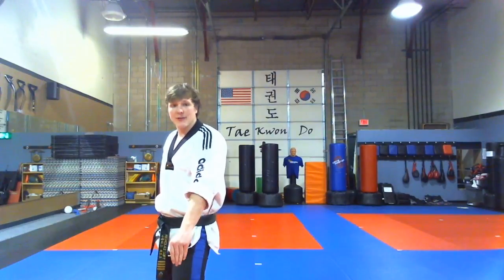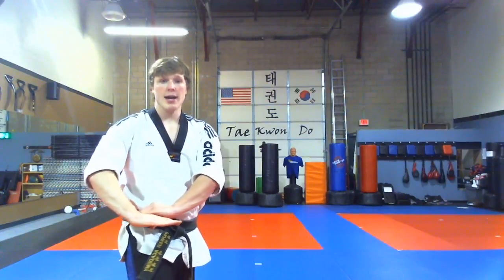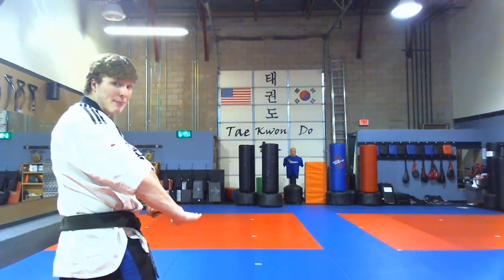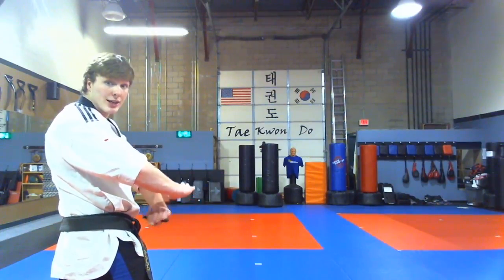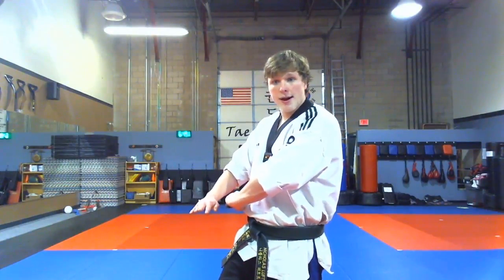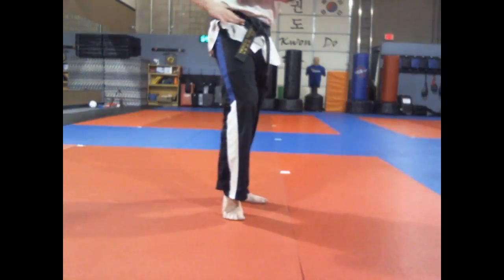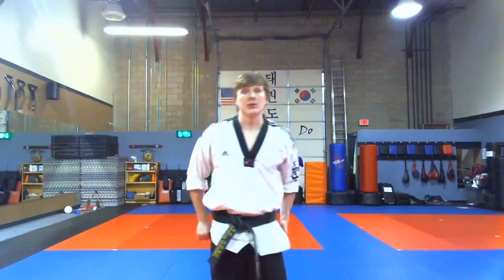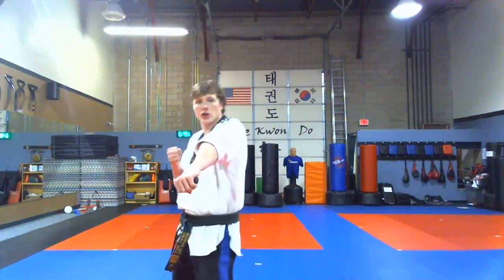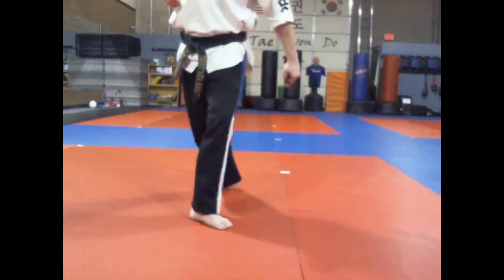Now I'm going to take my right foot, my left foot, and I'm going to step forward into a double pressing block. Now if I do this sideways, you can see my hands are in a line. If I do it the other way, I'm here. Now this is in a cat stance. So let's do that whole section and let's do it slow. Ready? Punch. Slide back. Step forward into your cat stance, double pressing.